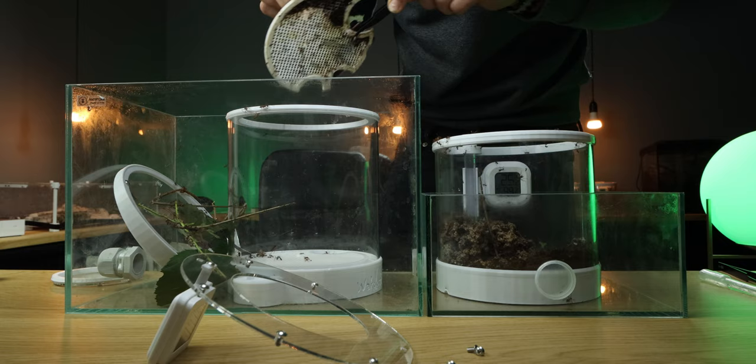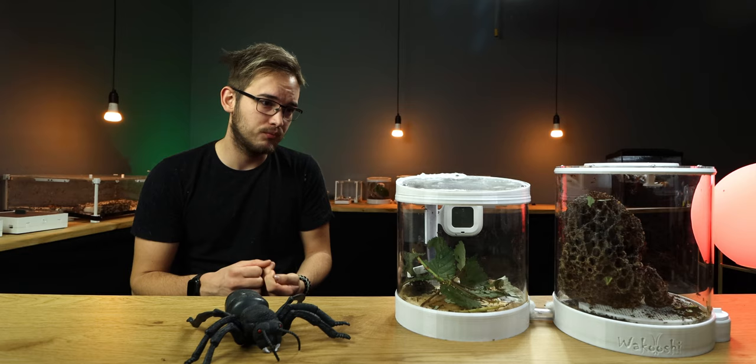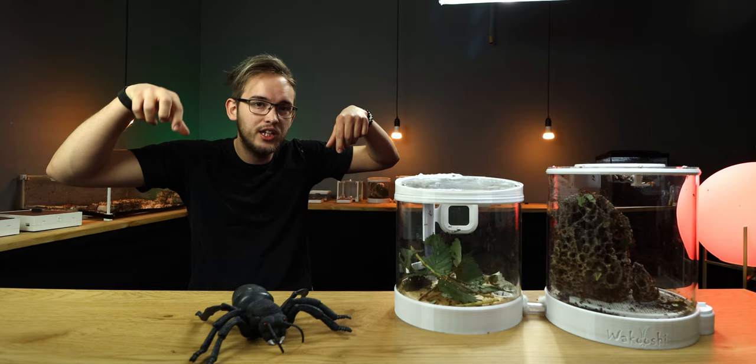So now with a possibly dead queen and fungi completely ripped apart, what was I going to do next? With the fungi completely disassembled and the queen not in visual sight, we are going to have to wait and see what happened to the Acromermix in the Acromermix video. So what went wrong? My entrance angle of going for the mesh was just a completely wrong idea. I should have just grabbed the fungi up and lifted it into the new place. Easy to say now when I have already moved them.